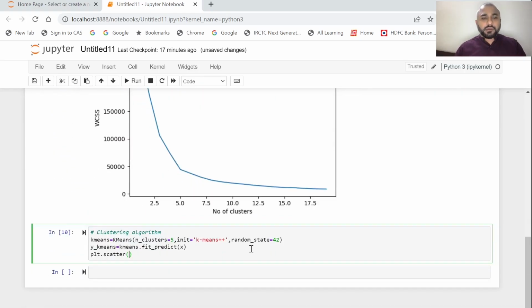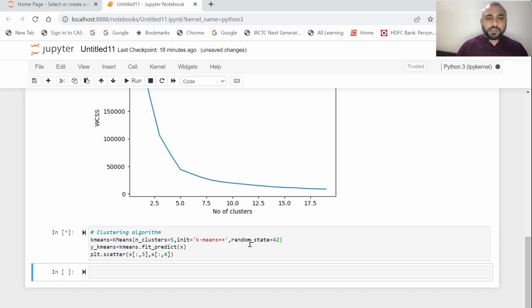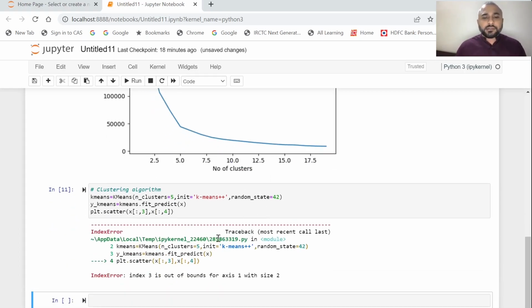So I will use x and I will use the value of all the rows and I just need the third value, and then x again. This is my y value, and all the rows and then I need 4. So this will create a scatter plot for me. Shift and enter.